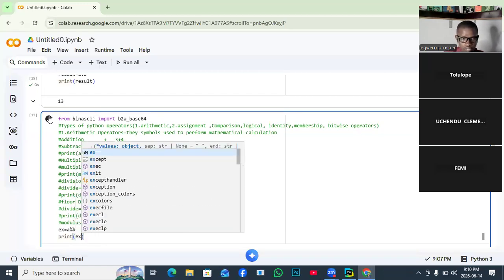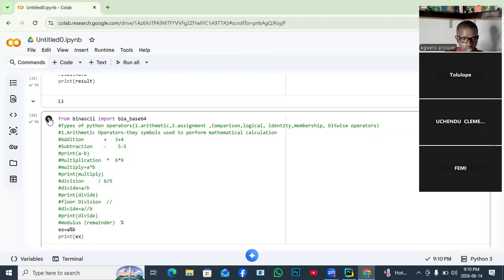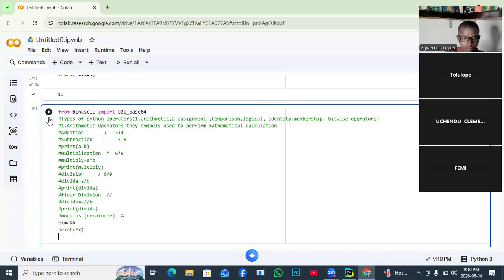If you run it, look at what we have here. You see that it outputted only 1. Can anybody tell us why it outputted 1? Can anybody unmute and tell us why it outputted 1?